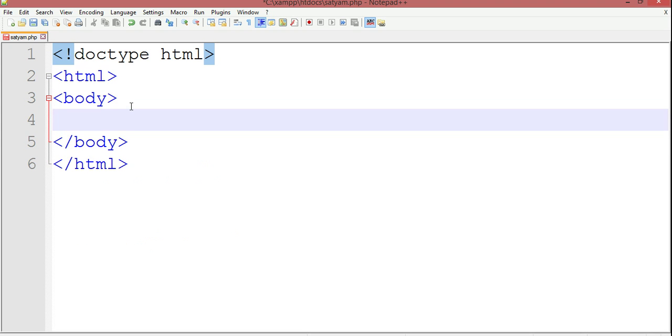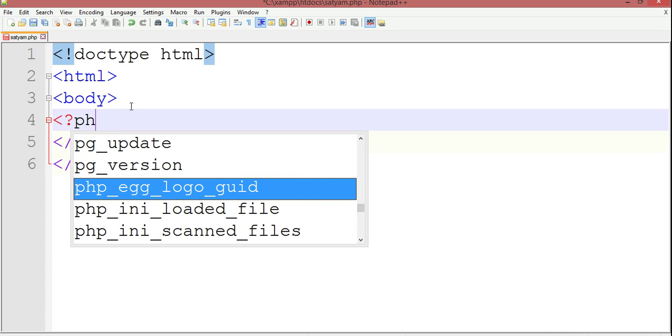Now I told you the syntax of PHP, so let us start a simple program in PHP so that we can run it very well. I told you we have to use the angular bracket and a question mark. After that we have to write PHP.